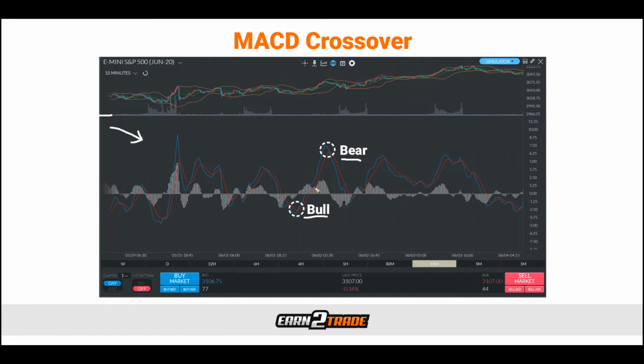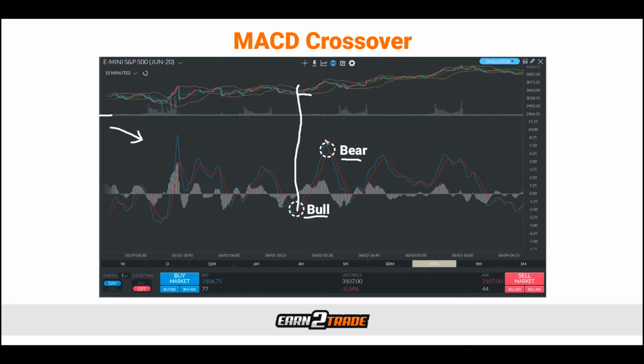Here we have a bullish example as well as a bearish example of potential entry points in the market due to the cross occurring. The bullish example is going to occur when the blue line, which in this case is our MACD line, is crossing above the red line, which is going to be our signal line. So remember, just like we talked about, there's the MACD line, and then there's the signal line. The signal line is going to be more tame. The MACD line is going to be the one that's crossing above and below the signal line. So when we cross above the signal line itself with the MACD line, we have ourselves a potential buying scenario. We just follow the chart straight up here, and this would represent a time in the market where we may potentially want to jump in for some type of long opportunity.